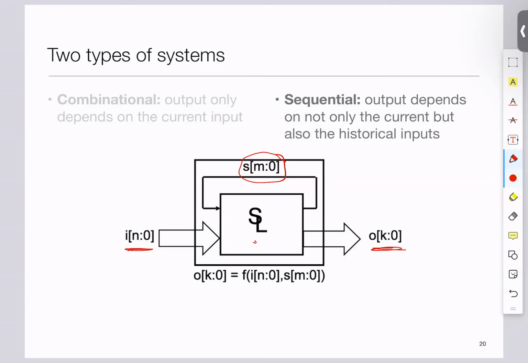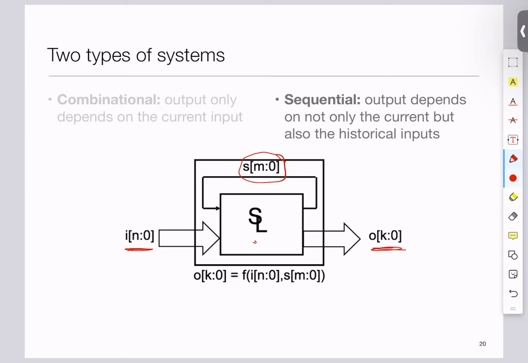So we are dealing with physical systems, so this S, the state, has to be a finite number of bits. We are really interested in systems which are finite state. If you need infinite state, then you need some external storage, like some sort of a large reservoir external to our system. But within the system, we are going to have a register, which has, in our case, m+1 bits as shown here. So, a finite number of bits.